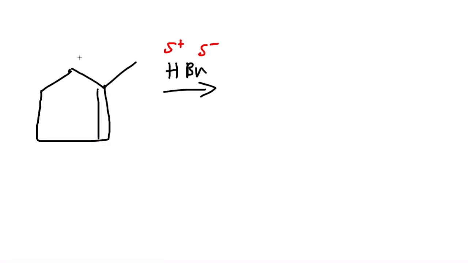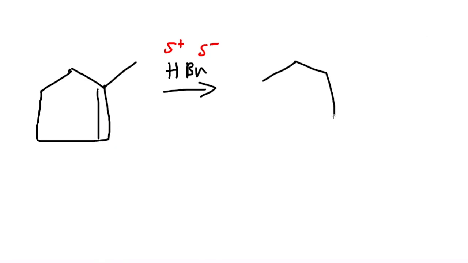This is a regular Markovnikov, so that means that the positive element will go on the carbon that has the most hydrogens. So if we look at each carbon individually, looking at this carbon, it has no hydrogens. But on this carbon, we see that it has 1 hydrogen sticking out. So in fact, it will go on this carbon over here.